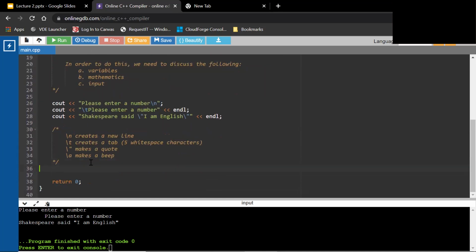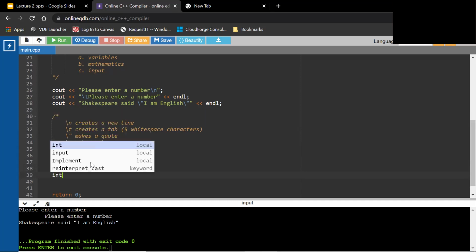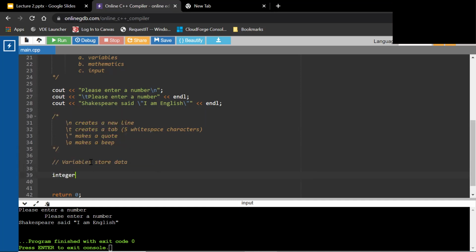Variables, mathematics, and input. A variable is something that stores data, right? Variables store data. What kind of data, you might ask? Well, we went over a couple kinds of data earlier. We went over integers, and I think we talked about doubles, right?